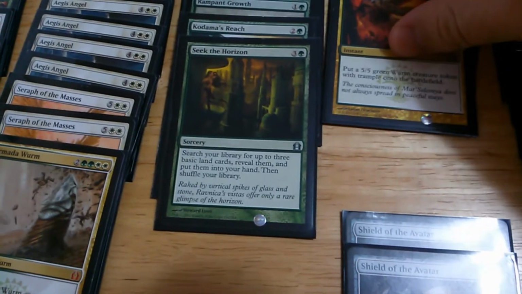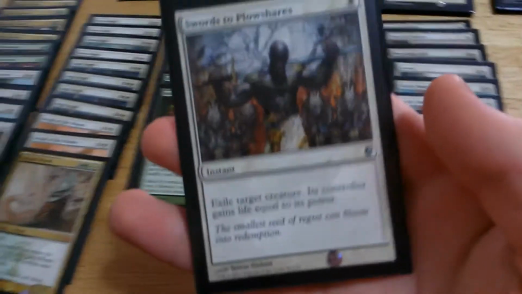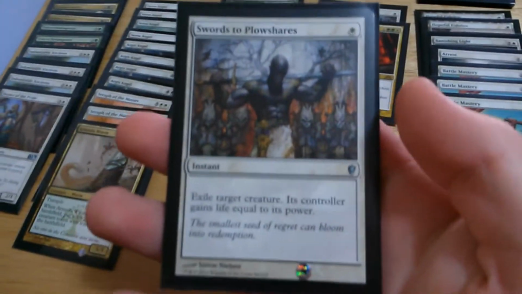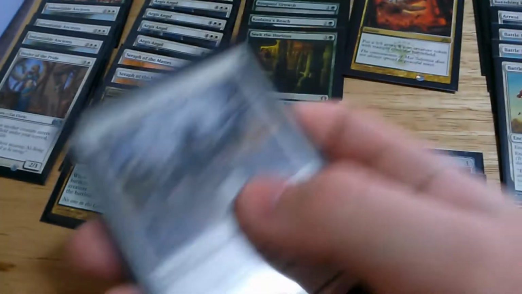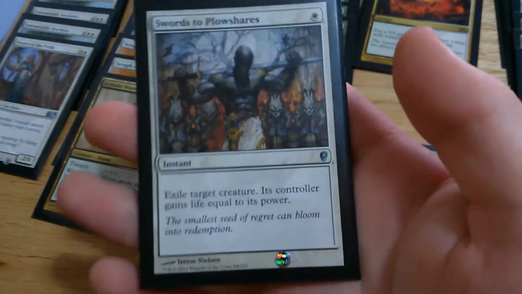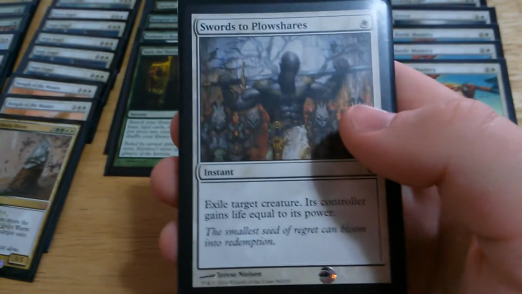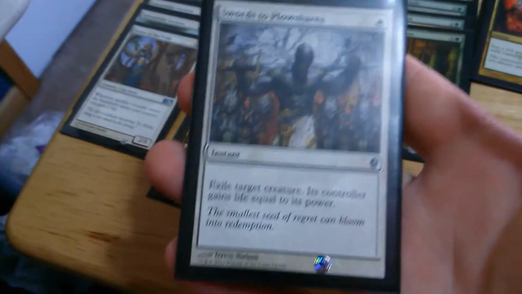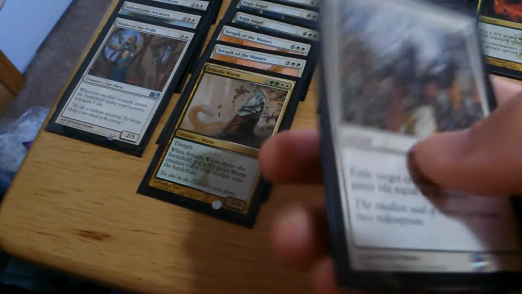And then I'm running 2 Swords to Plowshares here, and this card is basically just a murder spell, but with a little twist. If I play this, I can exile a target creature, and then the controller of that creature will gain life equal to its power. Now, there's a little bit of a trade-off with this card. First of all, I could use this on my own card. If I desperately need life, I could exile, I don't know, an Aegis Angel, which I would never do, by the way, because it's more valuable to have it on the field. But if I wanted to, I could gain 5 life and exile that card.